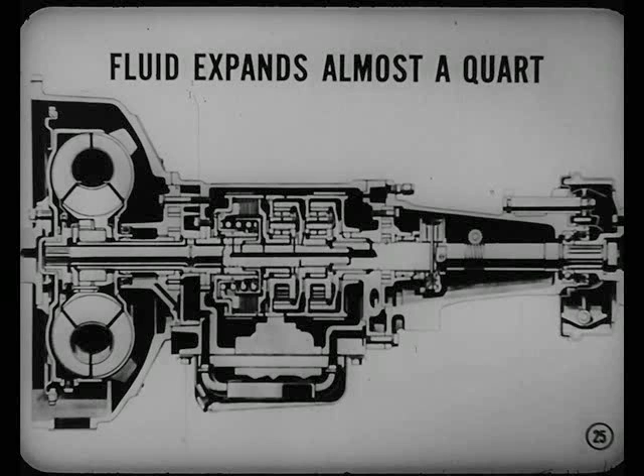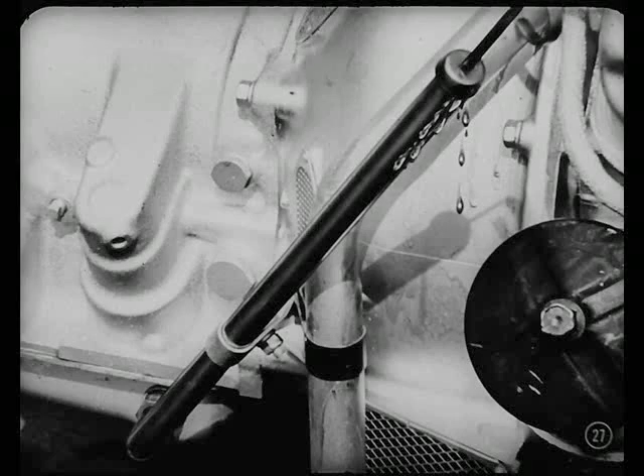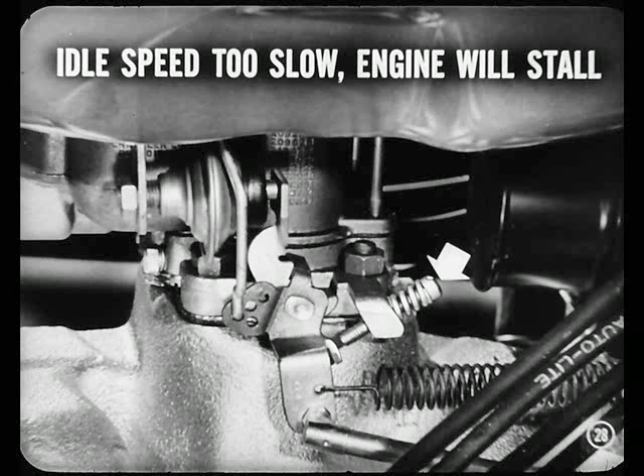Good advice, Mike. In fact, we ought to let the gas station people know too, so they'll check fluid level when the engine idles. We've got to guard against overfilling the unit. When the unit's too full, fluid will spill out of the filler tube. Now, once the level's right, you can check engine normal and fast idle settings. Don't forget the danger of too low an idle setting — if idle speed's too slow, the engine will stall when driving or shifting. You'll also have a rough idling engine.